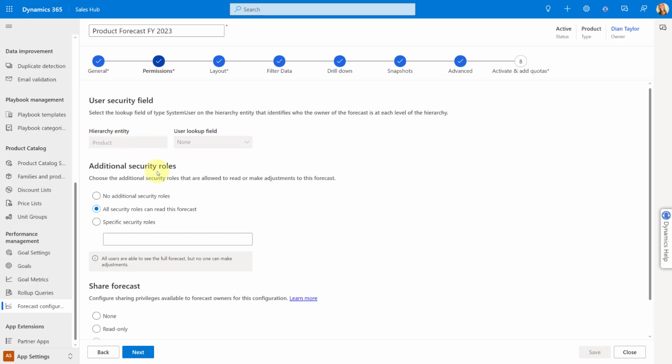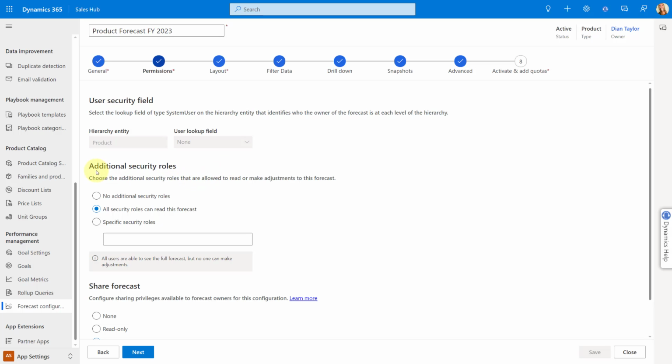Remember, we set up that hierarchy with the furniture and then the other families and then the products below that. By populating this user lookup field, we identify who the owner of the forecast is at the different levels of the hierarchy. I have it set to none because the owner of the products, in my case, is not going to identify the owner of the forecast. So I'm just going to leave that blank or set that to none.